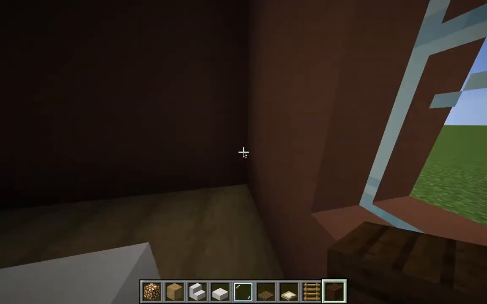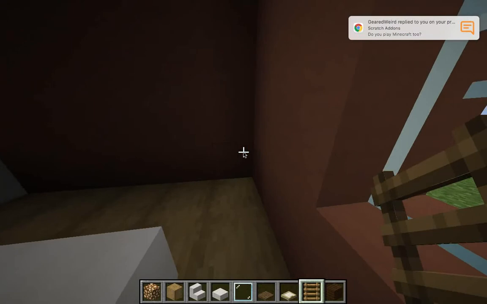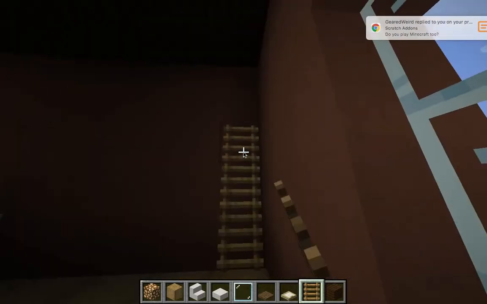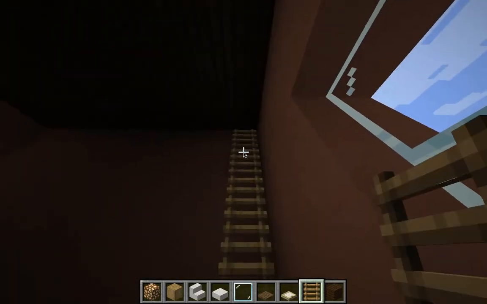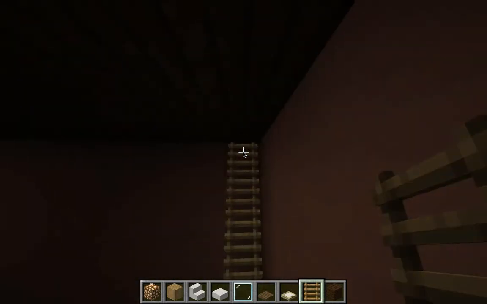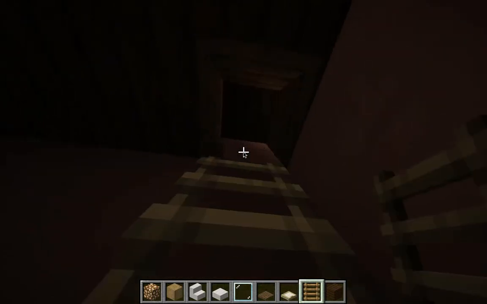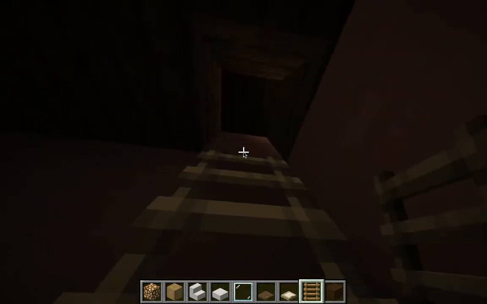And you're going to take your ladder, and you're going to do it upright. Just going to leave it out there. And you're going to place a spruce trapdoor right there.